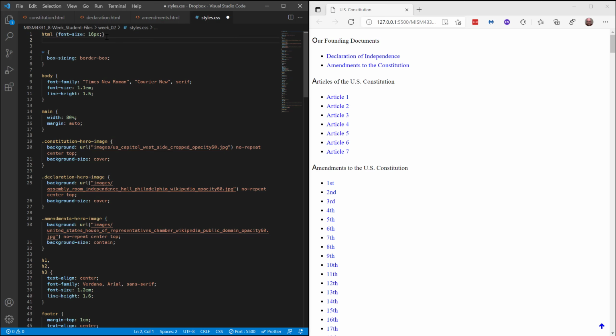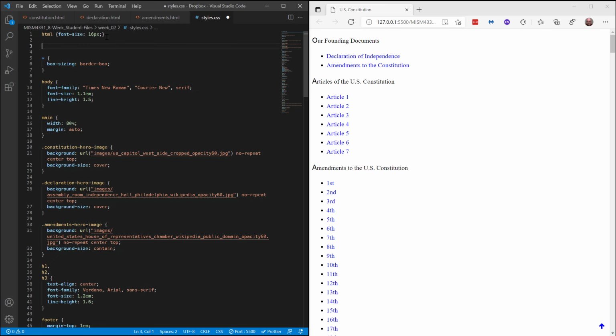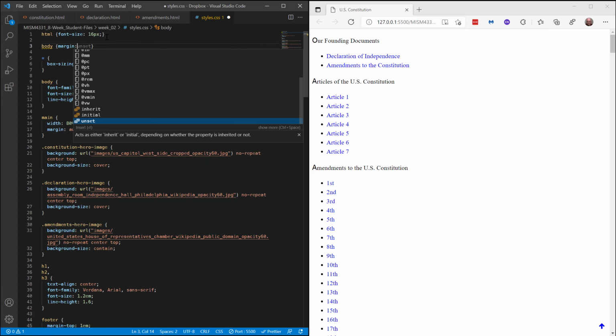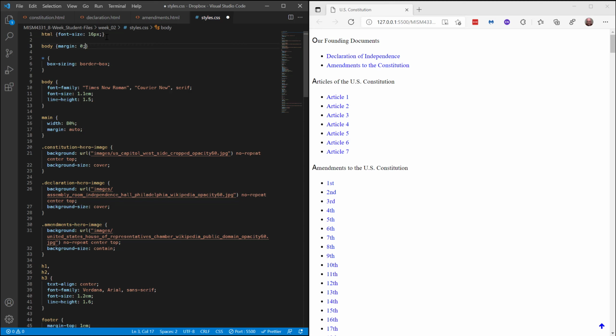Next thing we'll declare here is we want to set a value for the body. The body is going to be restricted to have a margin of 0. Now just to remember, down below we have a CSS declaration here. We have a selector already for body. So why do we want to declare another one for body? Well, notice that in this declaration for body there is no value here. There is no property set for the margin.